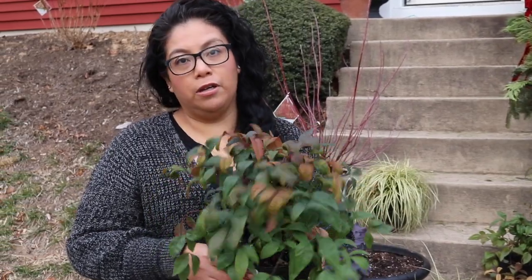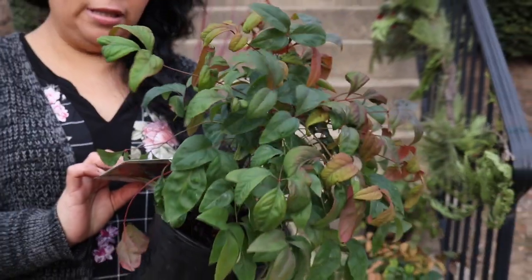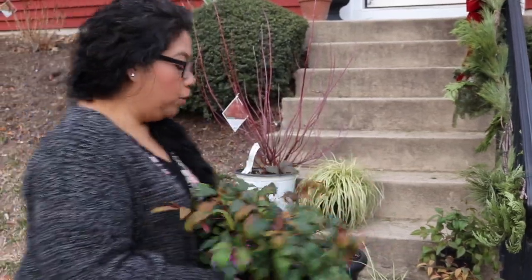Last year, one of the plants that I really fell in love with using for winter was Nandina. We used something, I can't remember the name, but it was more towards the green colors. It was something lime. It was just so pretty, and it brought so much color during winter. But this time I'm going with something that's going to change more into the reds as the plant matures. So this one is zone 6, so pretty safe here to use still in Virginia, and I'm excited to see this guy change more into that color.